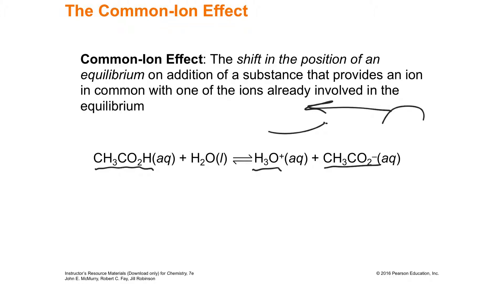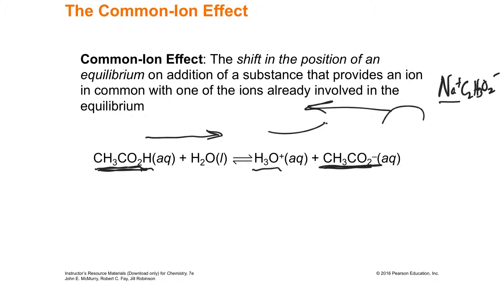So if I have acetic acid, it's going to break apart and move to the right. But if I add more of the conjugate base — I'm going to take the conjugate base of this weak acid and add it as a salt, like sodium acetate (C₂H₃O₂). Sodium acetate as a salt, when you put it in water, will dissociate and break apart into sodium ions and acetate ions. The acetate is already one of the ions at equilibrium, so piling up more acetate is going to shift it to the left to alleviate that stress.